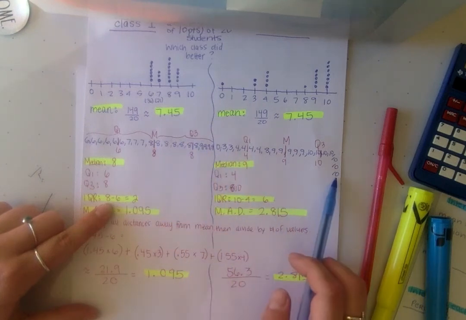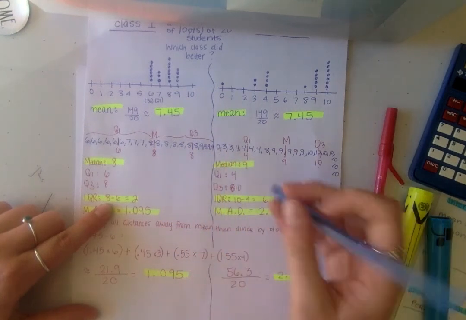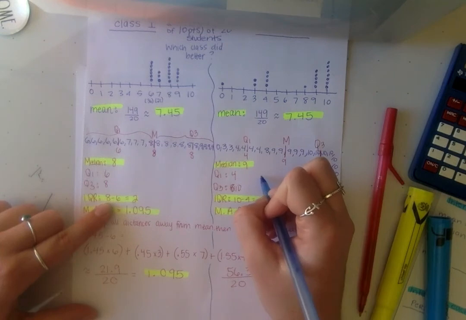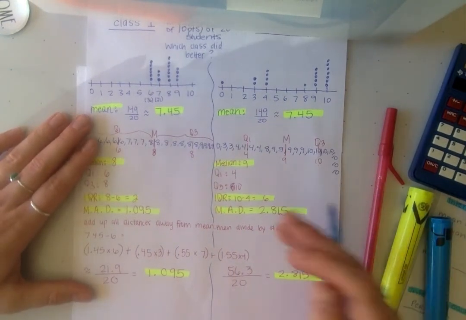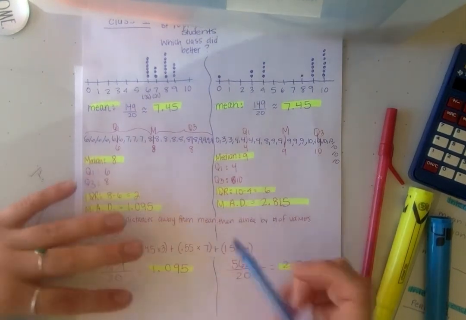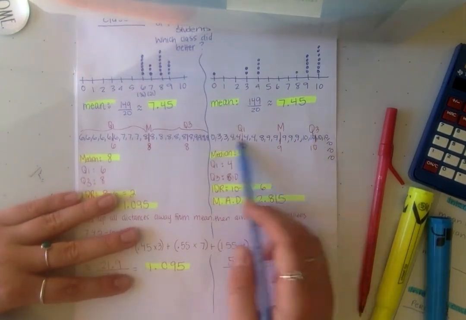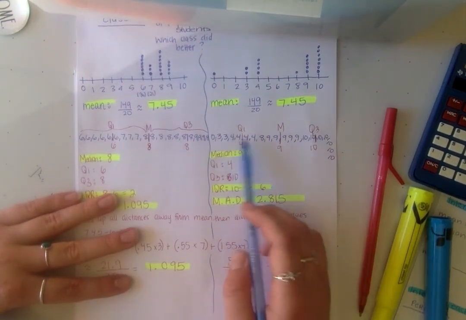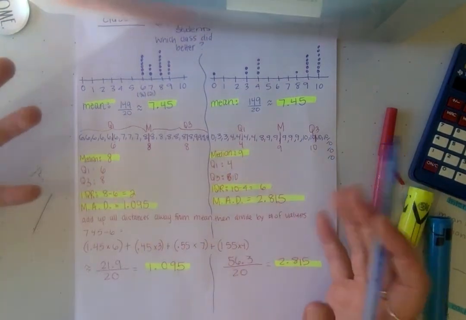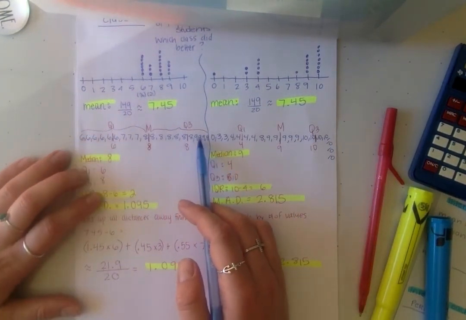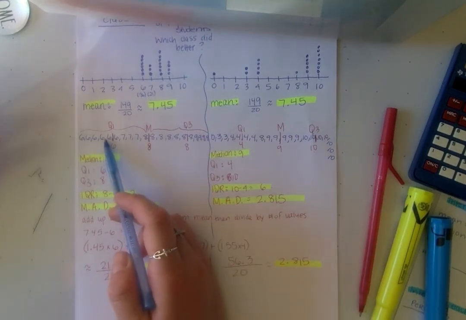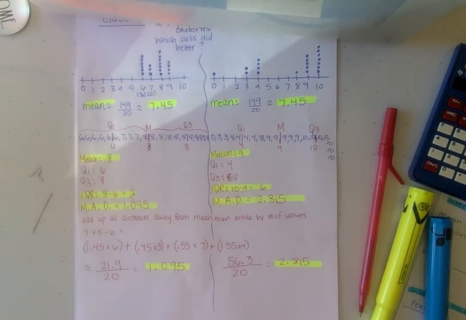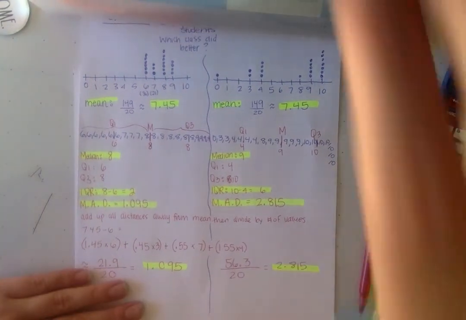You could even find the range: here's 10 to 0, so here my range is 10. Here my range is 3. That's actually a crazy assumption, because it gives me no meaning to what this means, since all the values range for about 10, where this only ranges for about 3 points. So even if my lowest was 6, I know that it can't be any lower than 3, and it can't be any higher than 9. But again, it's all just about how you talk and deal with this data.